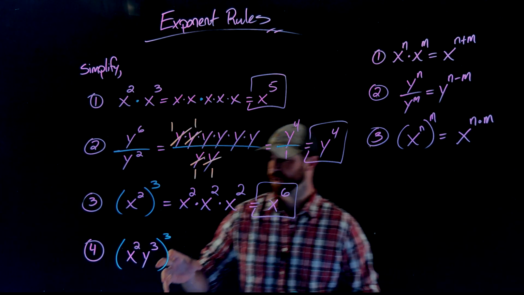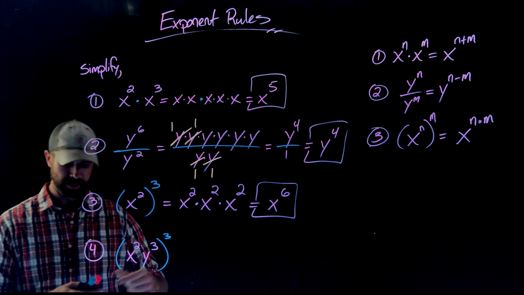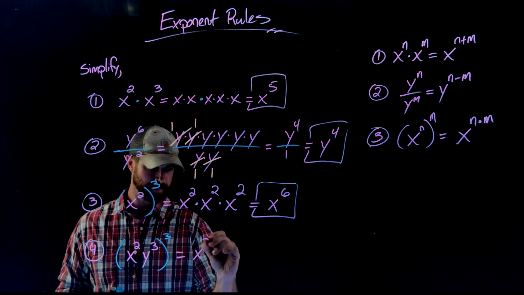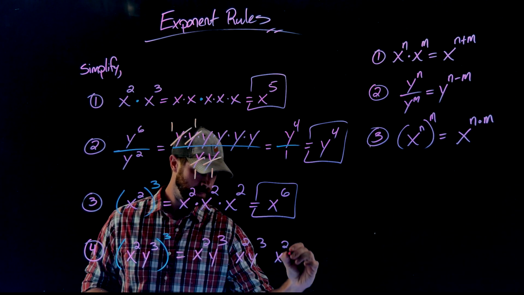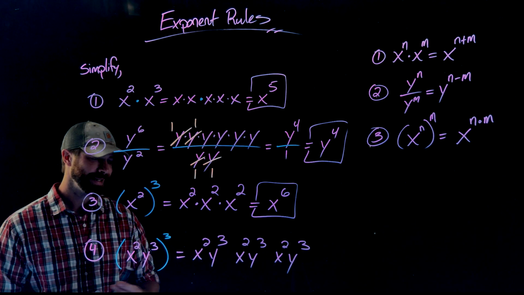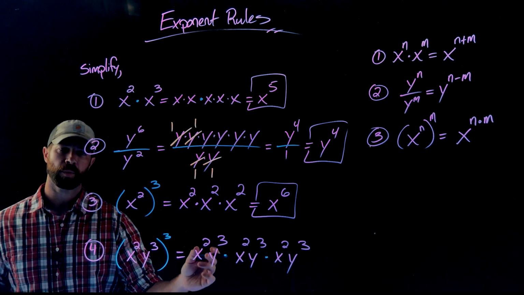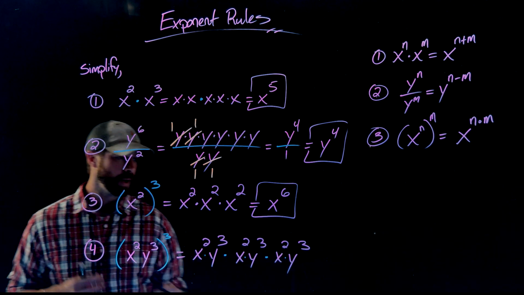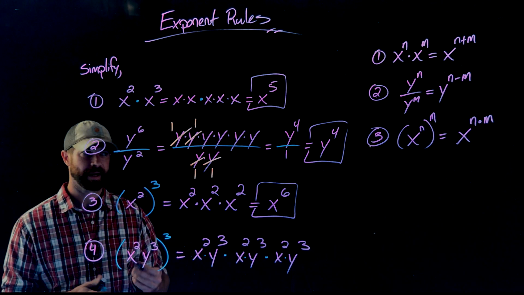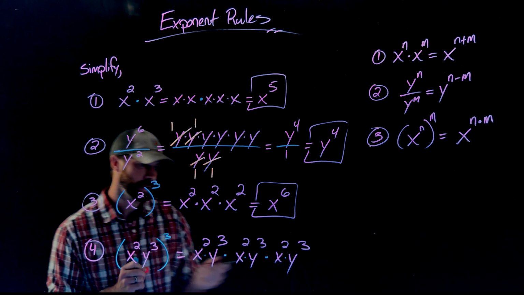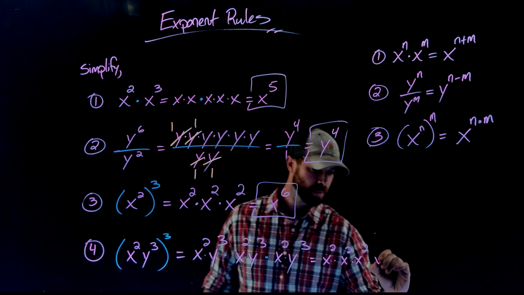What I'm going to do with this expression is exactly the same thing I did with number 3. I'm going to expand this expression on the inside 3 multiples. I'm multiplying these together. The important thing to remember is that between these, the x squared and the y cubed is also multiplication. Now I can employ the concept of the associative and commutative properties of multiplication. I can rearrange these in any way that I want. I will do it in a specific way to make the point that I'm trying to make right now. I'm going to put all the x squareds together and then the y cubes together.